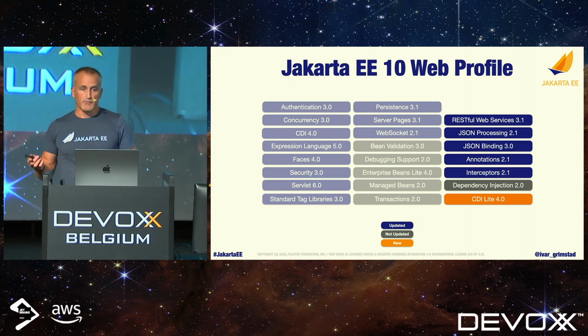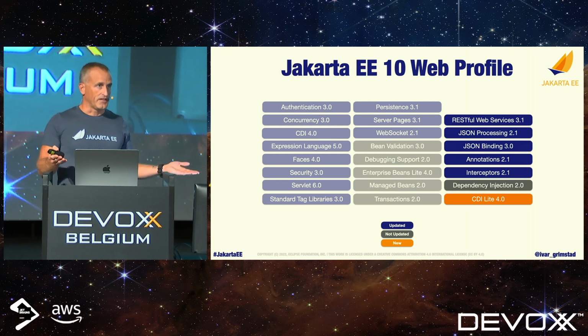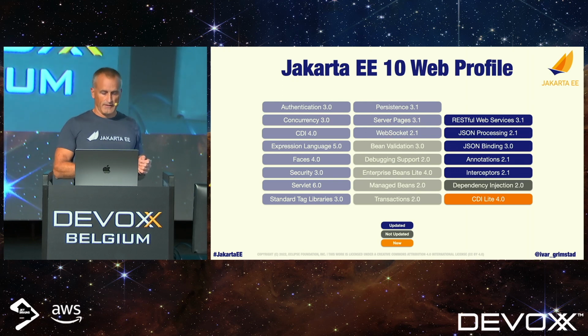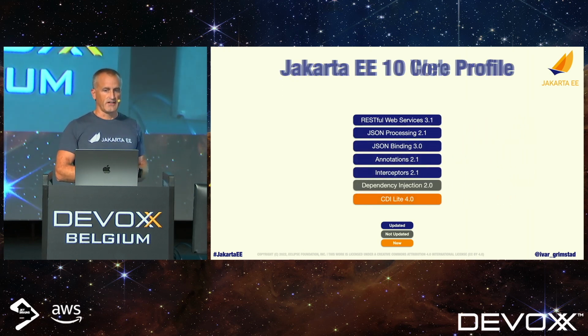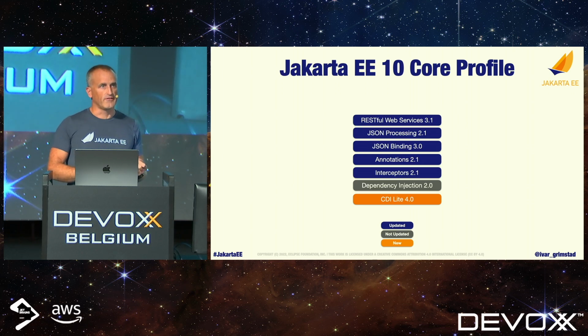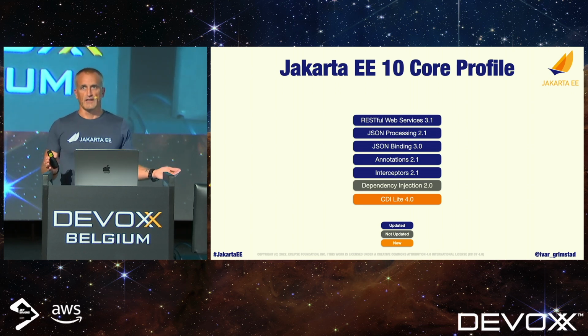If we take away the web or traditional web applications, or the specifications targeting those kind of applications, we're left with a set of specifications that are aiming for headless services or microservices, if you like. And that is the brand new Jakarta EE Core Profile. And that is something we're introducing in 10. It's a smaller subset enabling smaller runtimes to get certified as Jakarta EE compatible.